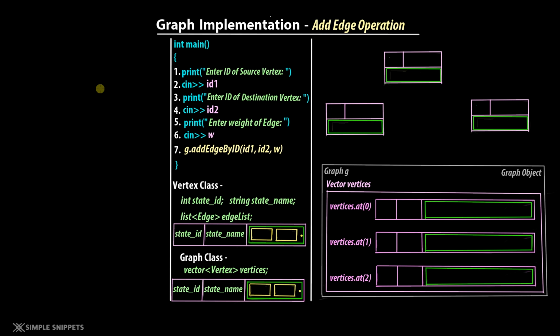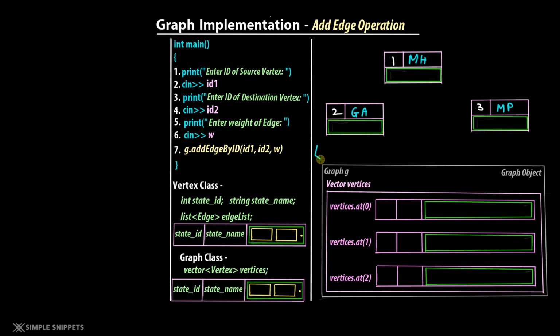Now we are assuming that we have already added multiple vertices. In the previous video we did the add vertex operation, right? So let's assume, as you can see on the right hand side, we have 3 vertices. Let's add the ID. So these are states, right? Each vertex is a state in our use case. So let's say we have state ID 1, which is for Maharashtra, so let's write MH over here. This is 2 for Goa and this is 3 for Madhya Pradesh, MP. Okay. So these are the 3 states, 3 vertices. Let's assume that we've already added them, because we've done this previously, as I mentioned. And now they are in the graph.